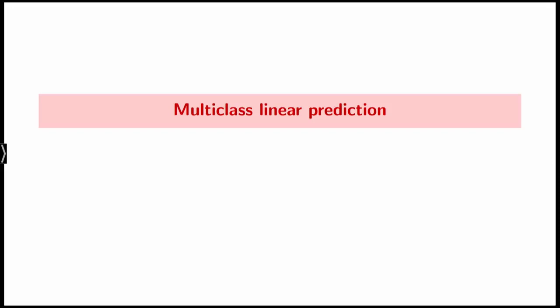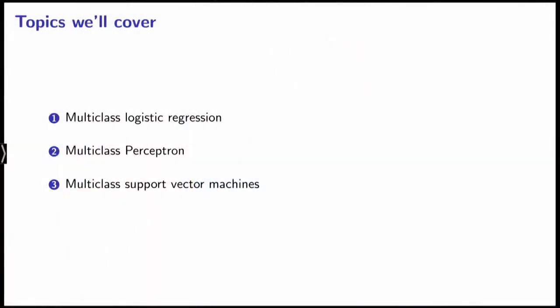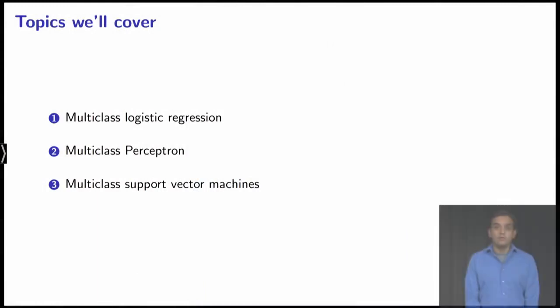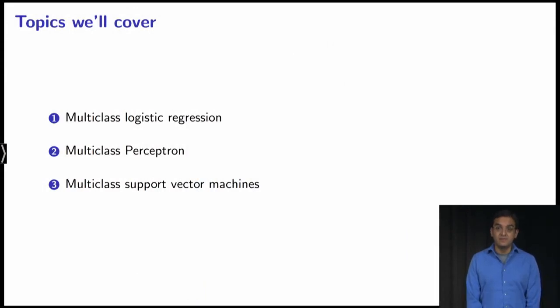We have recently seen some beautiful methods for linear classification: logistic regression, the perceptron algorithm, and support vector machines. But we've only talked about the binary case, where the possible labels are +1 or -1. What happens when there are more classes? How can we accommodate them? We'll see that there's a simple unifying formalism that lets us extend all three of these methods to multiclass, and we'll look at them one by one.